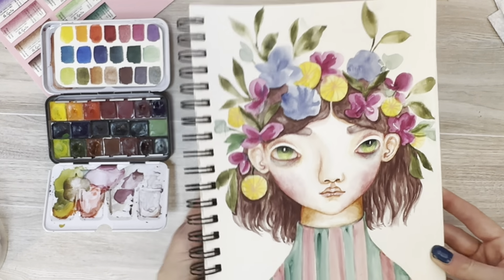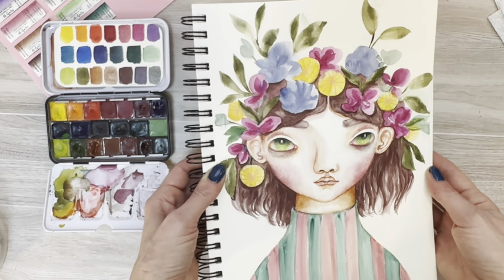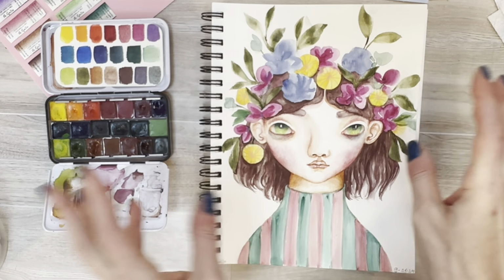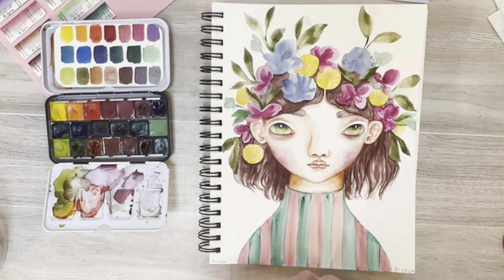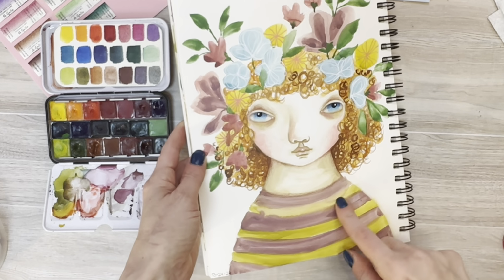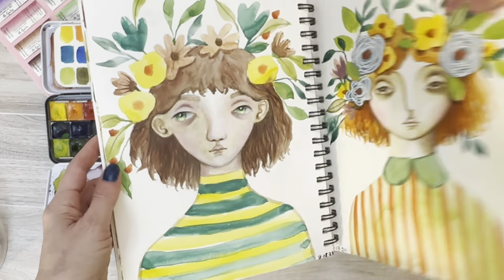I've been painting these girls with watercolors lately, just having fun with it, doing my faces, but also doing those loose florals that I like to do. I'm really enjoying the combination, because loose florals are very freeing and you don't have to think, you just plop some watercolors down. But it didn't feel like enough, and I really like doing faces, so combining them together has been a lot of fun. I wrote down that I did this one with a Gallo. The other ones I was doing were with the Kuretake Gansai Tambi Art Nouveau set. I've just been doing a whole bunch of them.